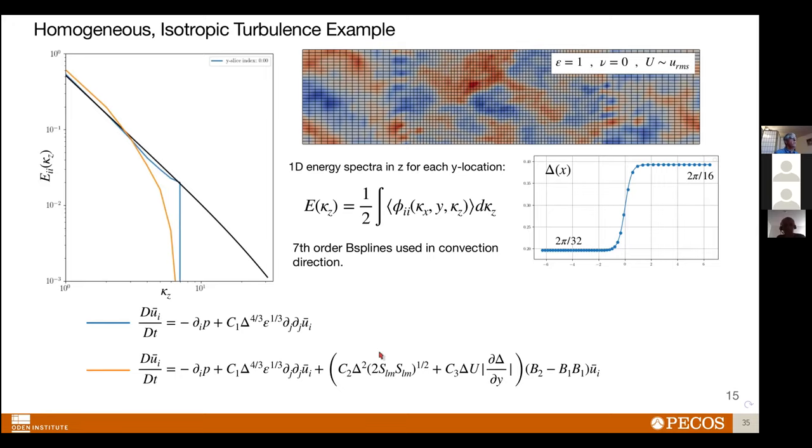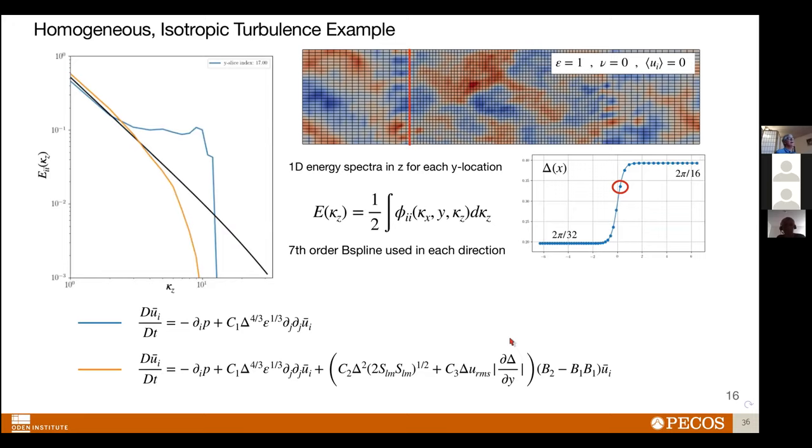And there are two parts of it. One is essentially accounting for the energy that is trying to be transferred into these modes, and the other is essentially accounting for what happens at the interface where stuff is being moved back and forth from fine to coarse, and so it is proportional to the derivative of the resolution. If I apply this model, as opposed to just a standard model based on the Kolmogorov model, the Kolmogorov model gives me a mess in the transition region in terms of the spectrum, but introducing this term cleans that up quite a bit.